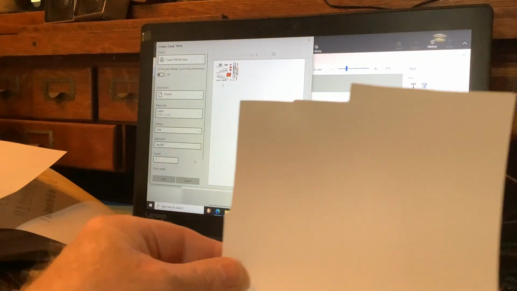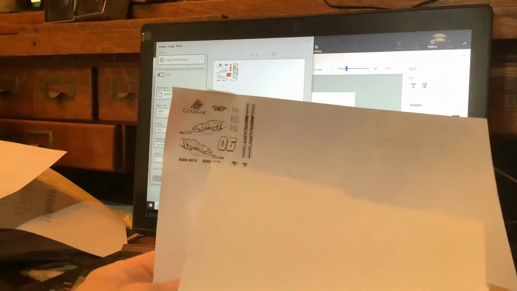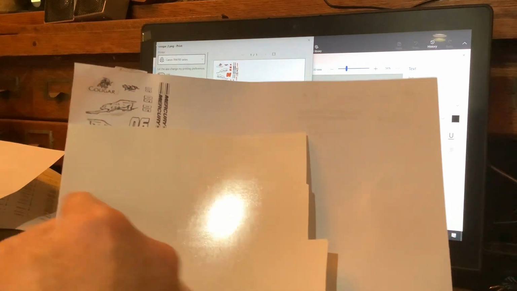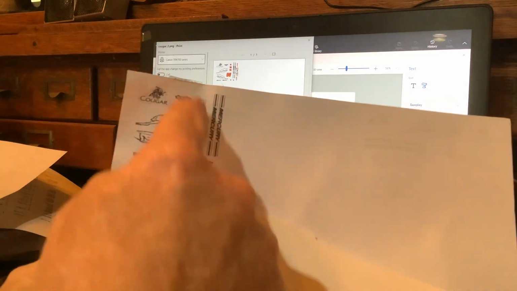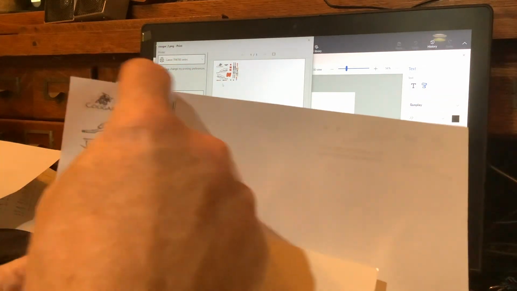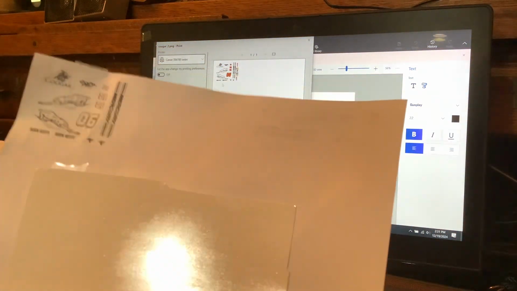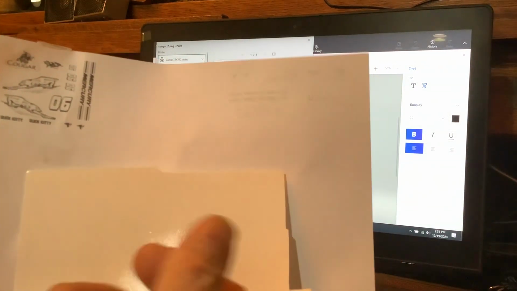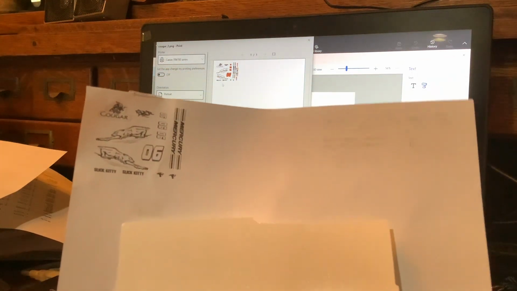So I have a piece of transparent here, and what I'll do is I will take this design and I will cut a piece out that fits over that design, and I will tape top and bottom. I'll tape it at the top and I'll tape it at the bottom, just the piece that fits this. I'm not printing a whole entire page. I'm not going to waste an entire page of relatively pricey decal paper. Not really in the scheme of things, but why be wasteful? I try to conserve my hobby bucks as best I can.